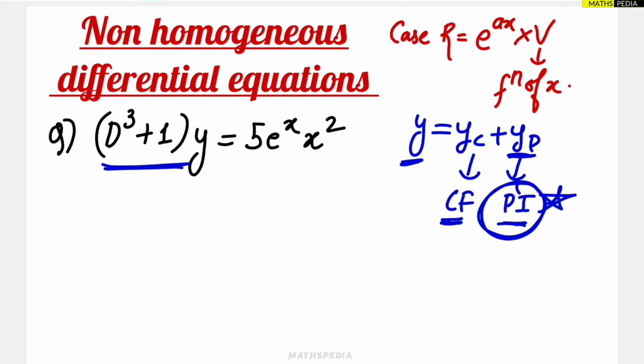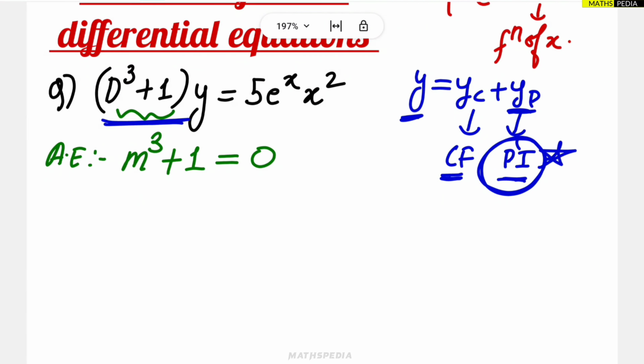The important thing here is that in order to find yc, we form the auxiliary equation, and it is given by substituting M in place of D. So directly it is given in the form of D, so you can substitute M in place of D. So it will be M cube plus 1. Inside the bracket, whatever is there, equate it to 0. That's it. We are not bothered about the RHS side. We are bothered about the LHS part. Now after writing this, it is a cubic function. That means 3 roots should be there. Those 3 roots you have to find out.